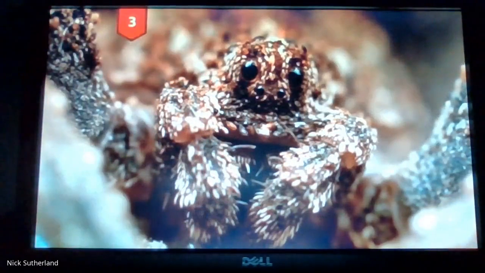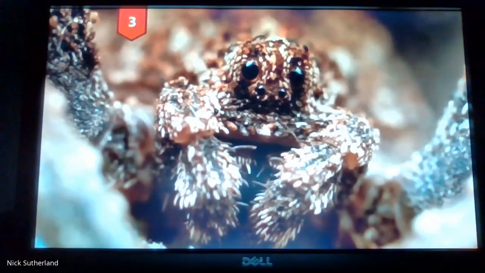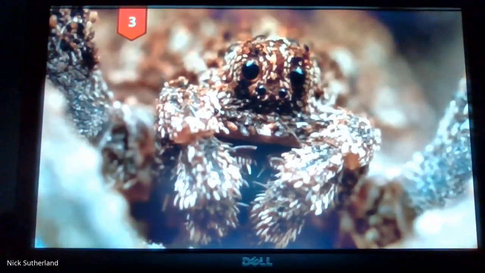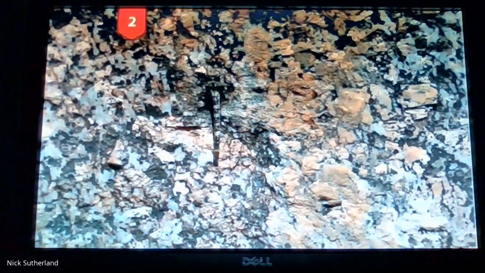Number 3, the knobbly crab spider. Lying on the east coast of Australia, this shy spider is very hard to spot unless it's moving. Usually, however, if you do manage to spot one, it will be resting among tree bark. Number 2, the horned rock dweller dragonfly. The species of dragonfly doesn't play any games when it comes to blending in.